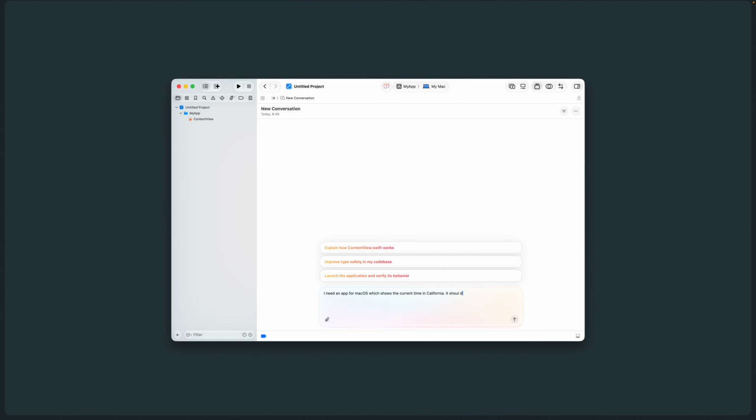It should look like a German railway clock. Ask me any questions, which it normally does anyway. Hit enter or click on the little arrow here.